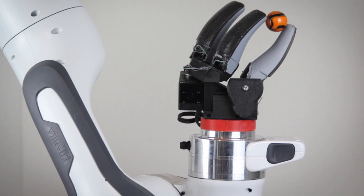The mirrors, camera, and two sets of LEDs for illumination are attached to a plastic backbone and encased in a flexible skin made from silicone gel. The camera views the back of the skin from the inside. Based on the deformation, it can see where contact occurs and measure the geometry of the object's contact surface. In addition, the red and green LED arrays give a sense of how deeply the gel is being pressed down when an object is grasped, due to the saturation of color at different locations on the sensor. The researchers can use this color saturation information to reconstruct a 3D depth image of the object being grasped.